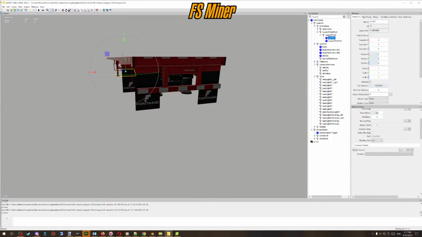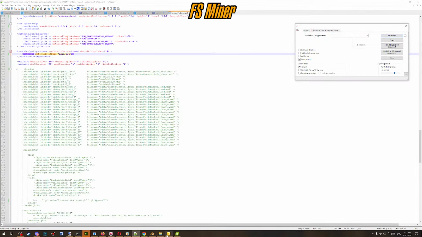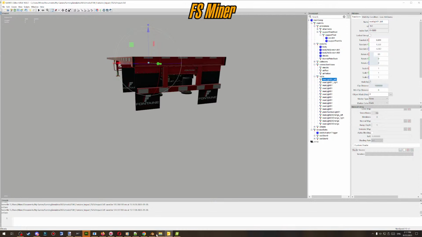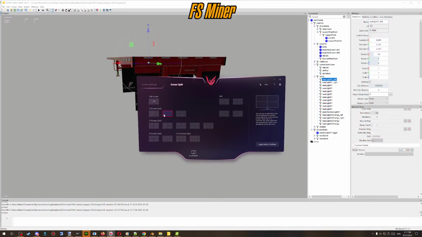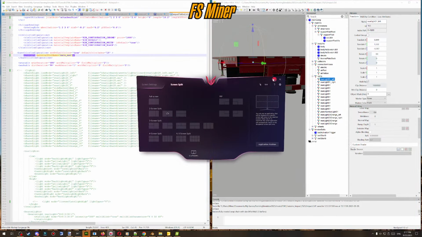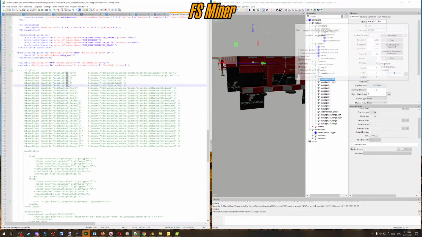Now the lights. Okay, here I will change the numbers to 51.